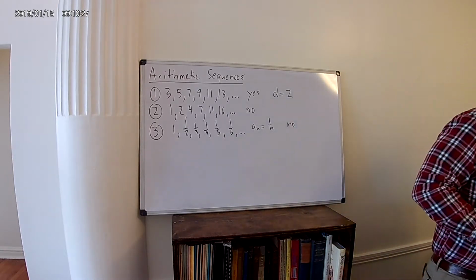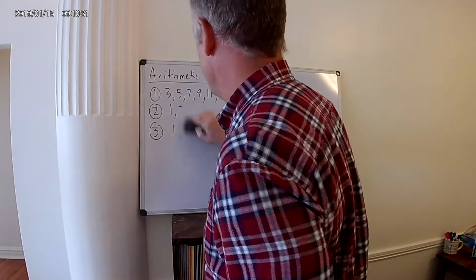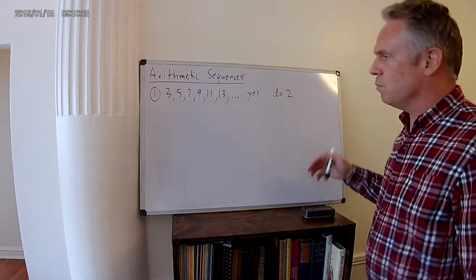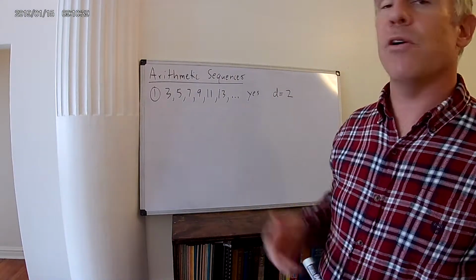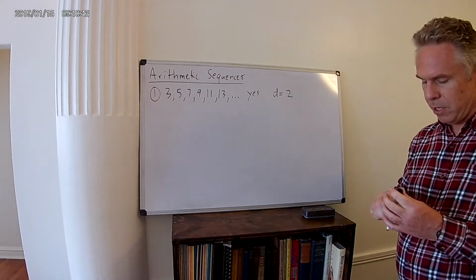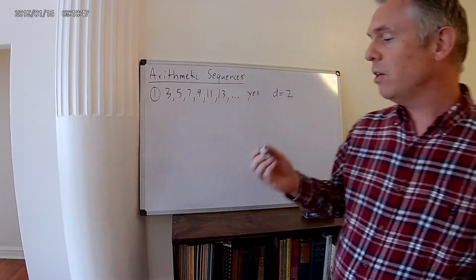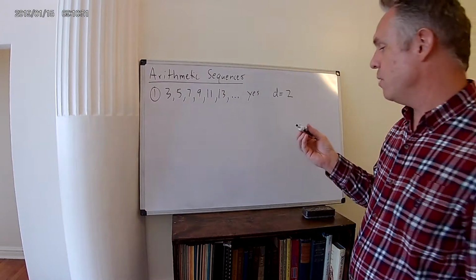And what I'm going to do is try to derive a formula for each term of an arithmetic sequence. If you remember yesterday, for certain sequences we were given a formula, and we could calculate every term of the sequence based on that formula. So let's see if we can find a formula for an arithmetic sequence. I'm going to consider this particular example, and I'm going to start identifying terms of this sequence.